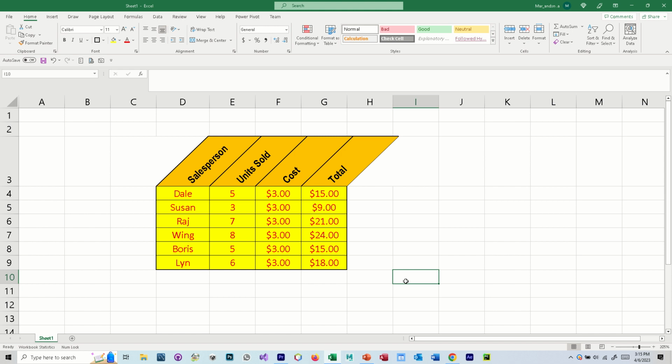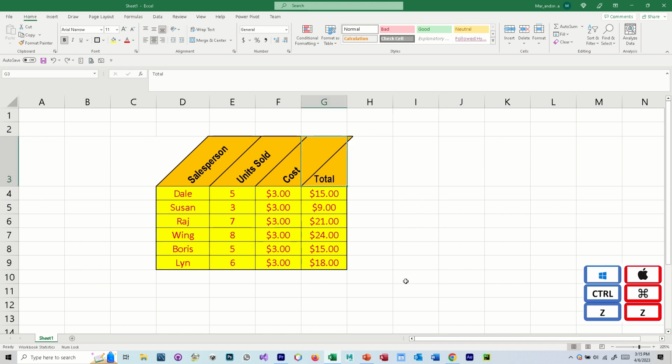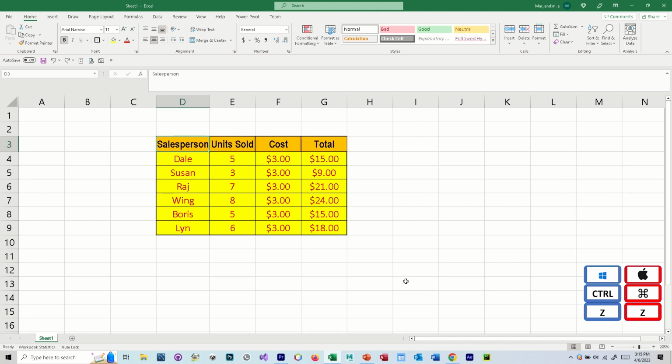And as you can see, it looks okay, but I don't like that. So I'm going to undo what I just did. In order to do that, I'm going to press Control and Z. So press the Control, hold it, and press the Z. Control Z, Control and Z. Now Control Z is a very popular keystroke, and you will use that often when you're working with Excel because you'll always be undoing whatever you did. You'll always find a mistake there.